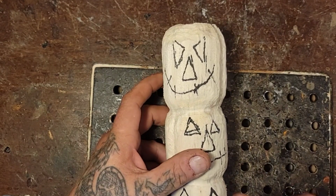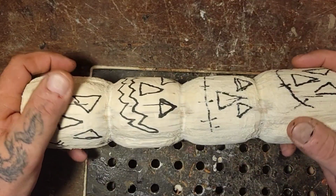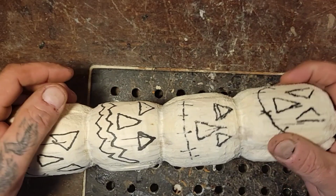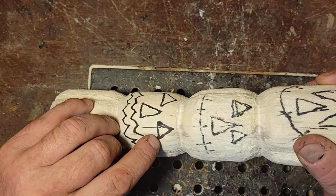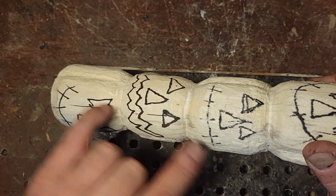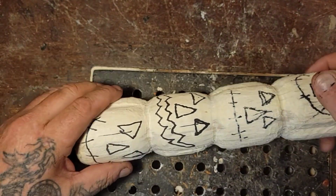So now, to carve out these eyes and the nose and stuff like that, you don't have to carve them that deep, really. Really what I should have done is sanded this piece first, because if this was sanded first, you don't have to worry about sanding it after. If you sand too much after and you don't carve these eyes and the nose deep enough, you might sand the cut lines right away and you might have to recarve them. But that's okay. So I suggest sanding it first before you carve the eyes and stuff like that.